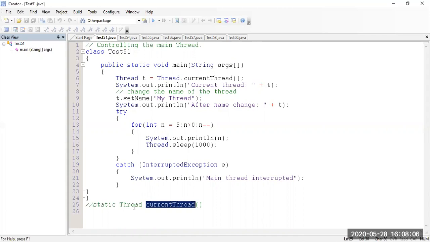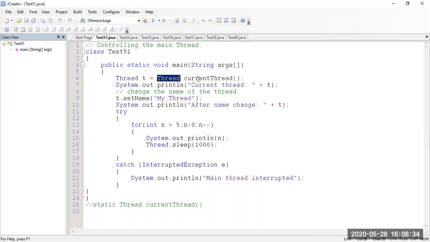It returns a reference of a Thread object. Fine. And this method is a static method, and it belongs to the class Thread. That's why when I'm calling this method, I have to write the class name dot method name. That's because it's a static method.